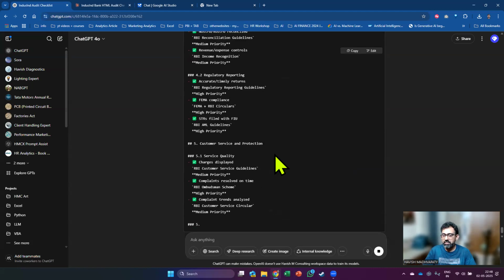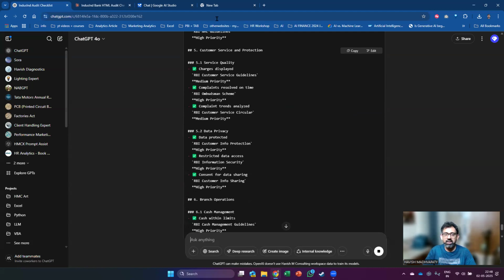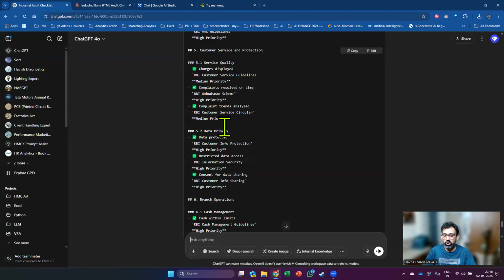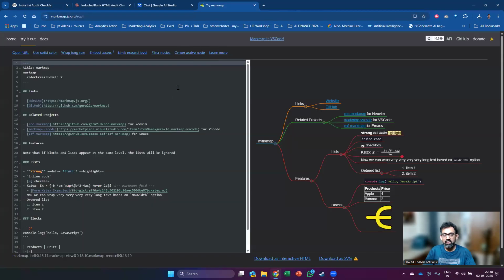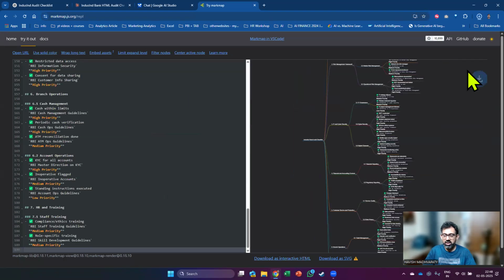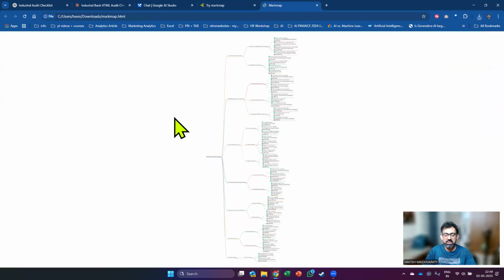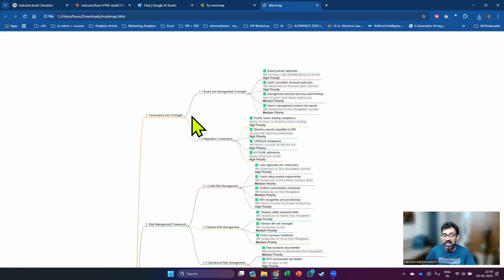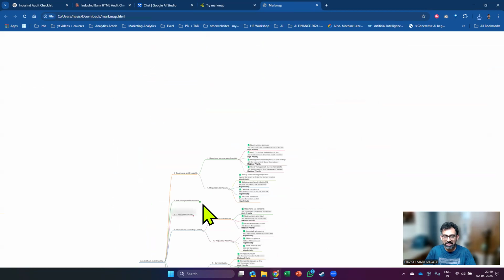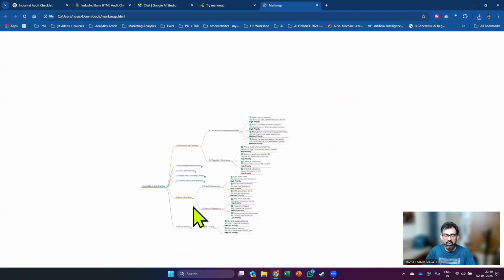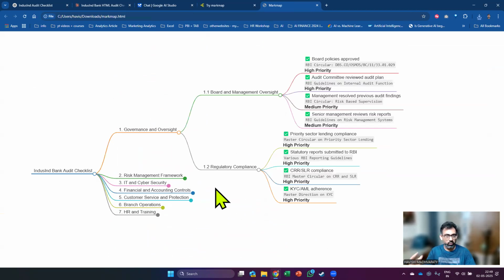So we get this nice markmap syntax, and I can go to a website called markmap.js.org. We can simply copy it, paste it, and as you can see, download is in HTML, and we get a really detailed, beautiful looking HTML like this. And the best part is these are completely collapsible and expandable. So when you're presenting, I can sort of start with one point and then keep on expanding on it.